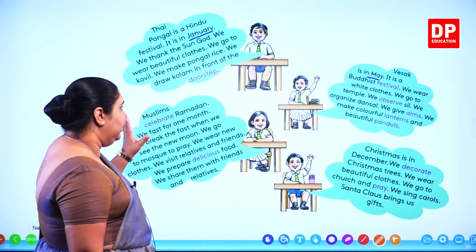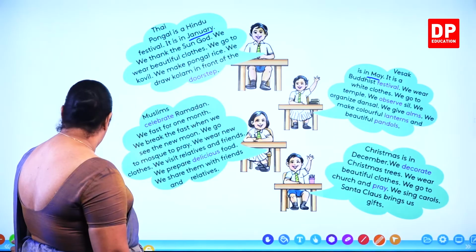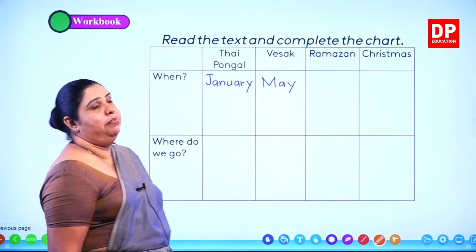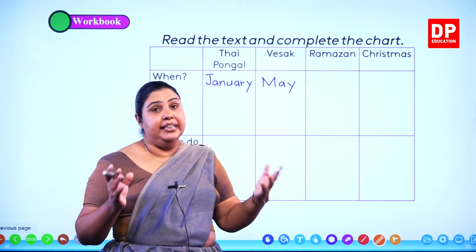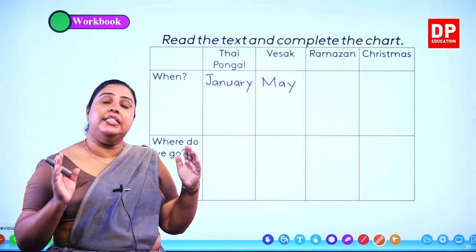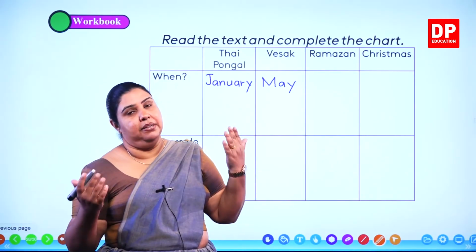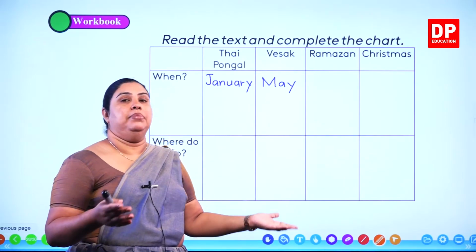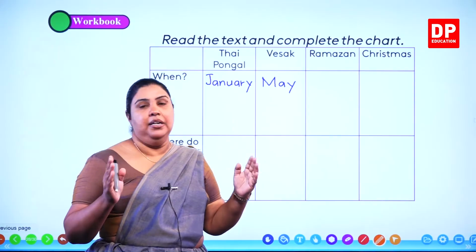Now, in this little presentation, they don't say exactly in which month we celebrate Ramazan. It depends on the day that they see the new moon, and it does not fall on the same day every year. So mostly it's in the month of July, sometimes it's in the month of August. So it doesn't have a specific month.